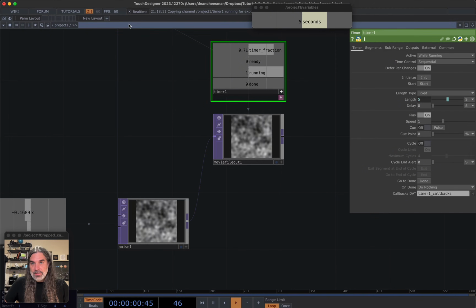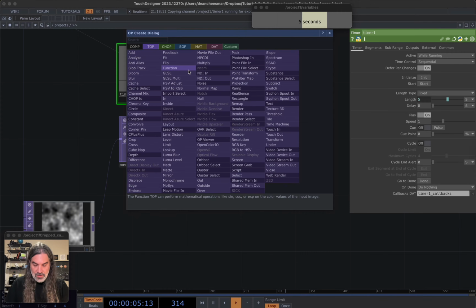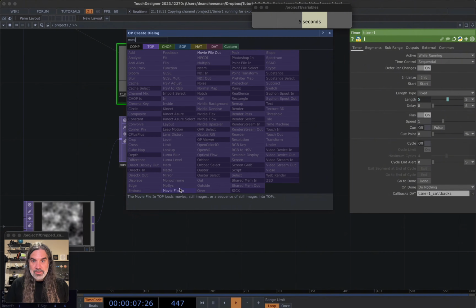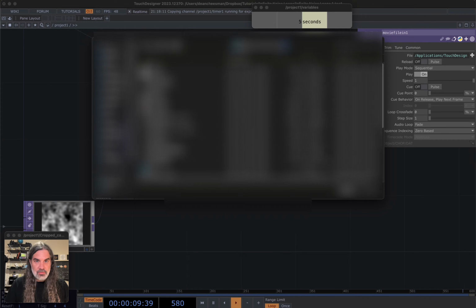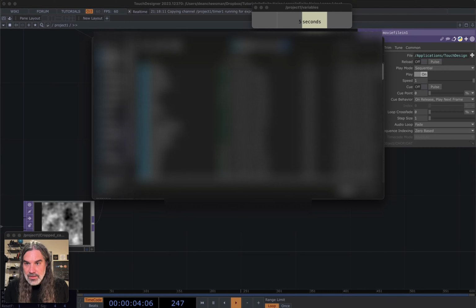I did forget one thing. Let's turn off real time. I mean, this might have still worked. Let's do a test and let's see if that makes a difference actually. So let's go to movie file in. Let's go to my file. Give me a second to find this. I'll have to blur this out later.